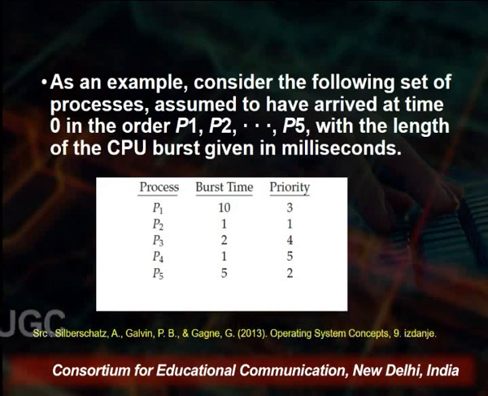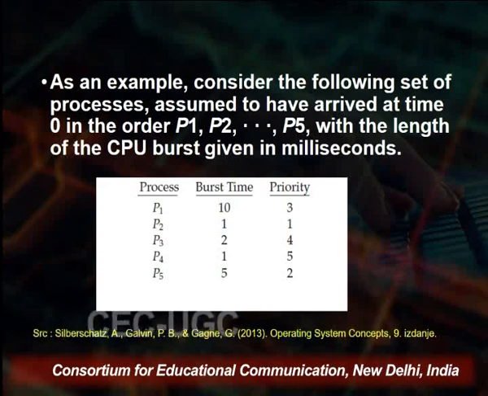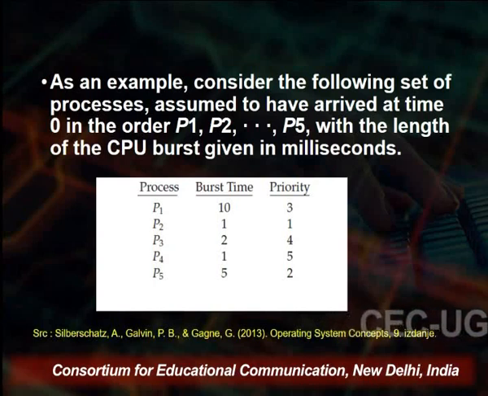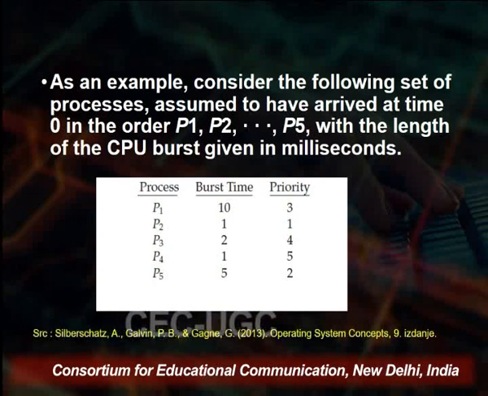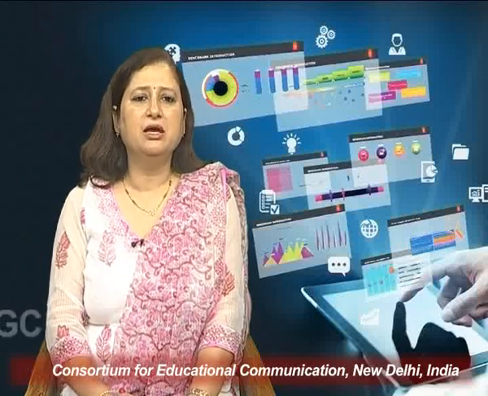As we just saw, priority is a number which is associated with the process. Here we see that the highest priority process is P2 because it has priority 1, that is the first priority, and process P4 is the lowest priority because it has the priority value of 5. So, in this, the processes will be executed in this order.